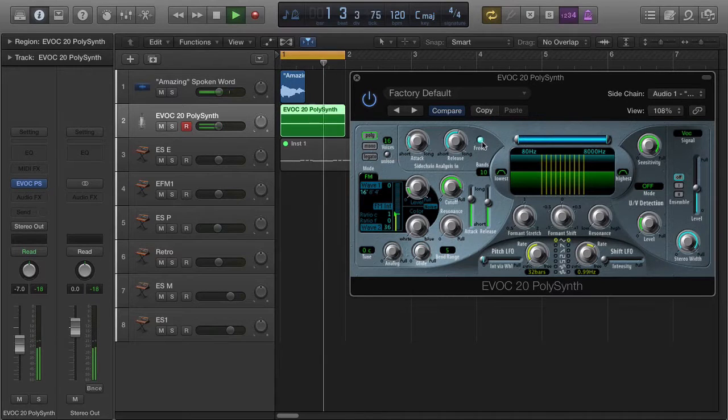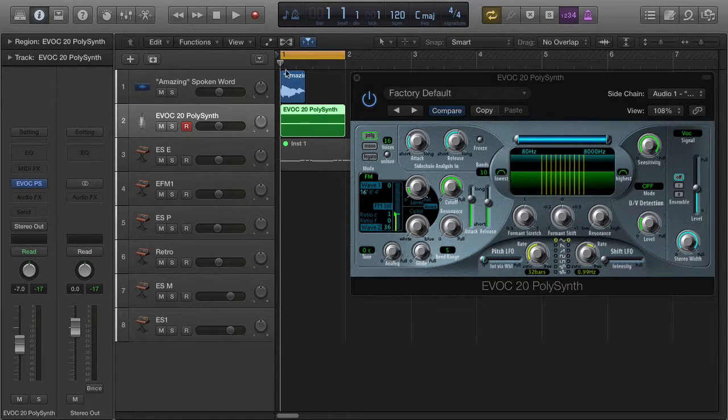And the freeze. What the freeze does is it's gonna freeze the sound, like it's saying amazing, right? It gets to the I at this level, at the zing, or whenever that playhead is passing through, whatever I freeze, it is gonna freeze.